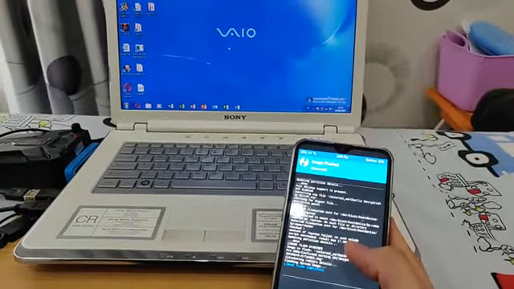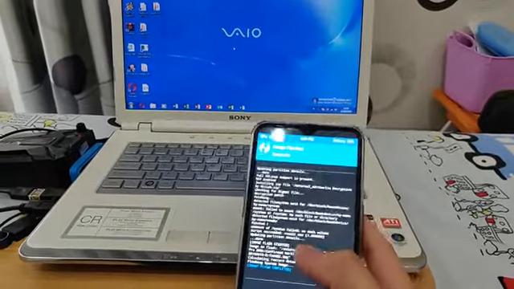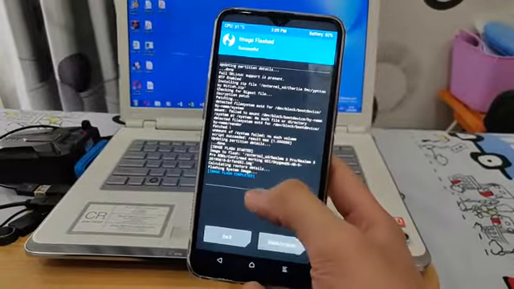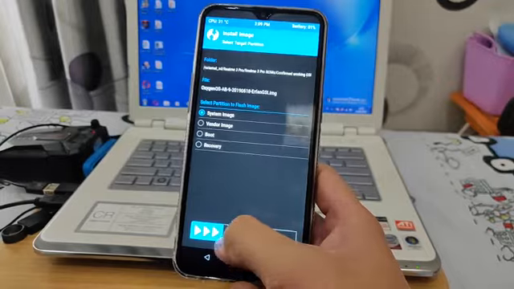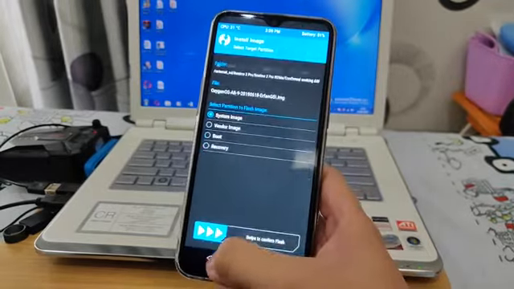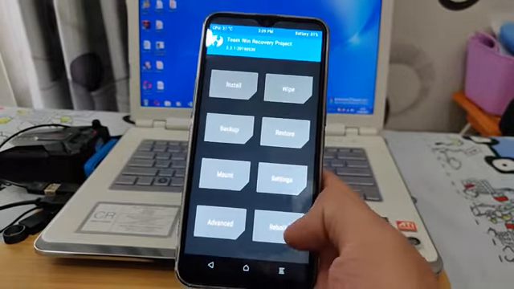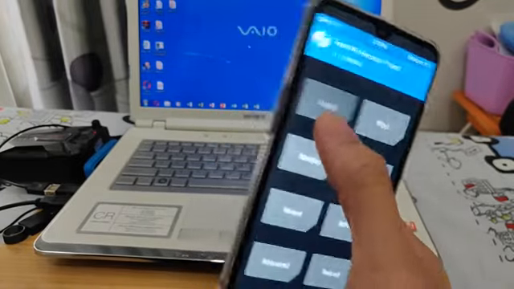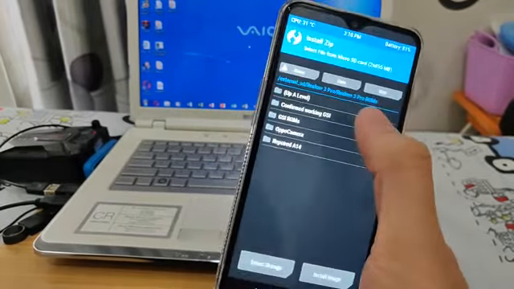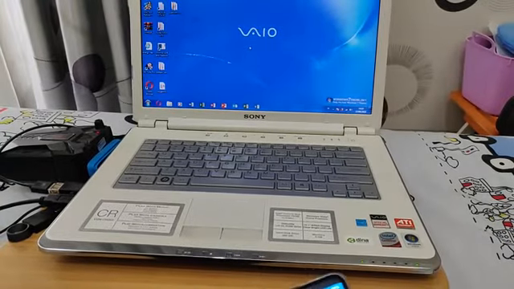After done installing GSI, you can go back, and you actually need to root your device. So here's the trick.